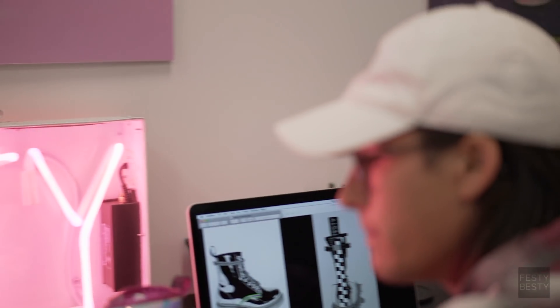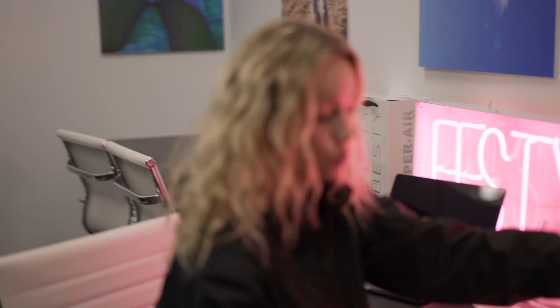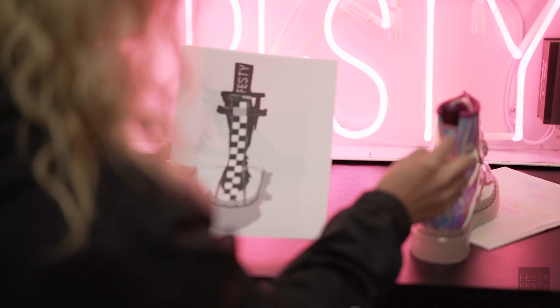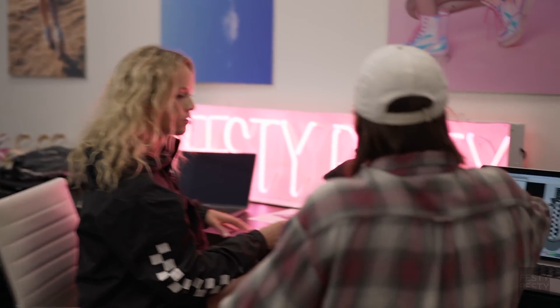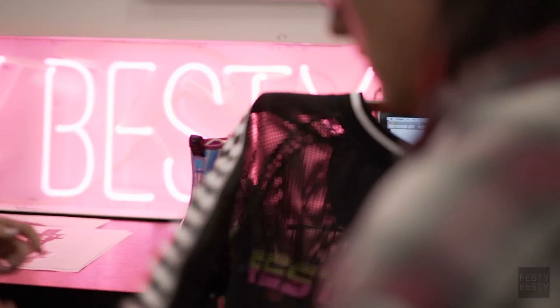So we have to decide if we want to do a more metallic black or a flat black. I think we should also have it come with two different laces — one being a 3M reflective lace just like this, with a woven look, and then one pink and one bright green. For the back going up the spine, we're going to do checkers all the way up. And then we're going to add that little loop so you're able to wrap around your shoelaces — that's going to be on all the new Super Air combat boots. I was thinking it could be really cool to put on the back of the boot actual fabric and not just printed on, so you could actually feel it. Let's definitely do that — I think that will add a cool touch.